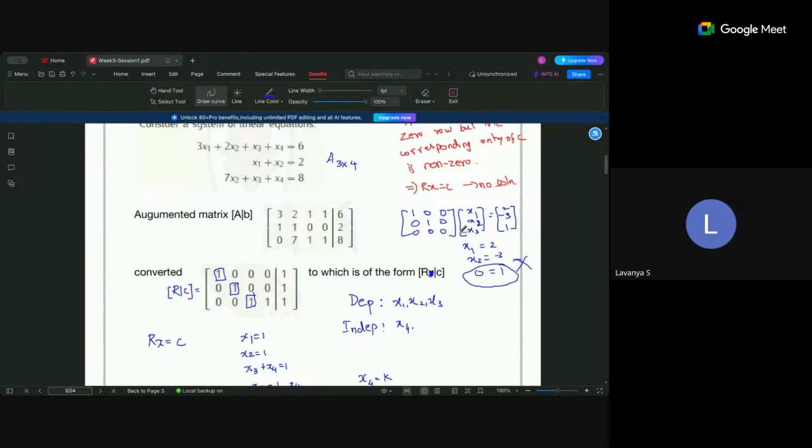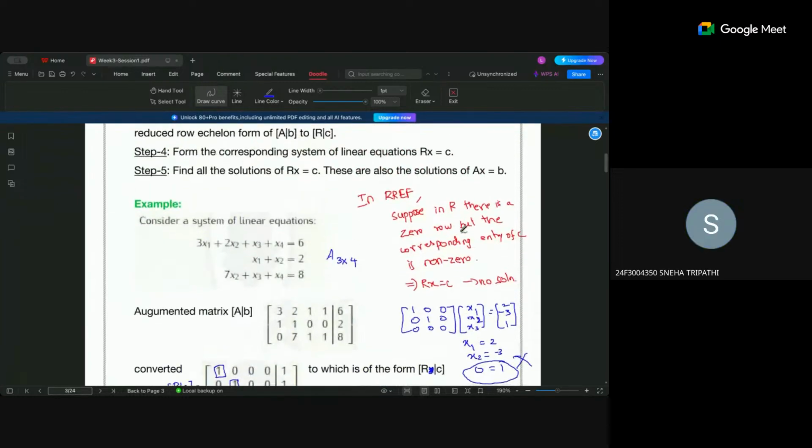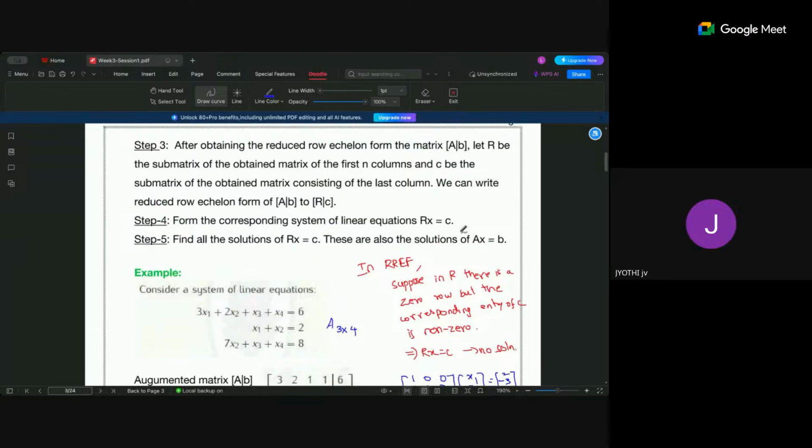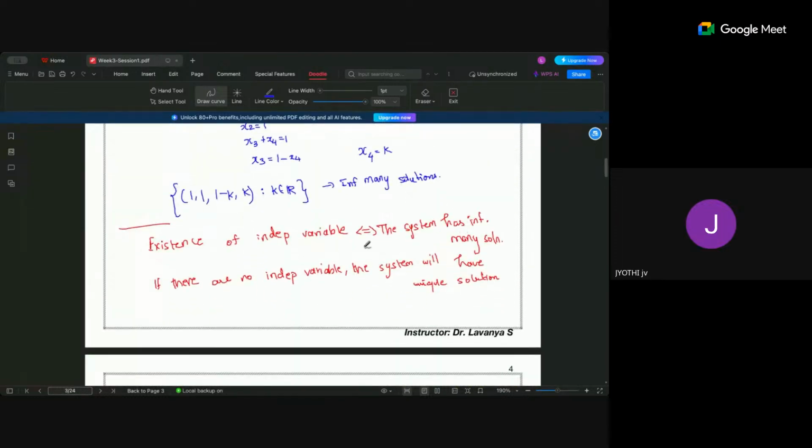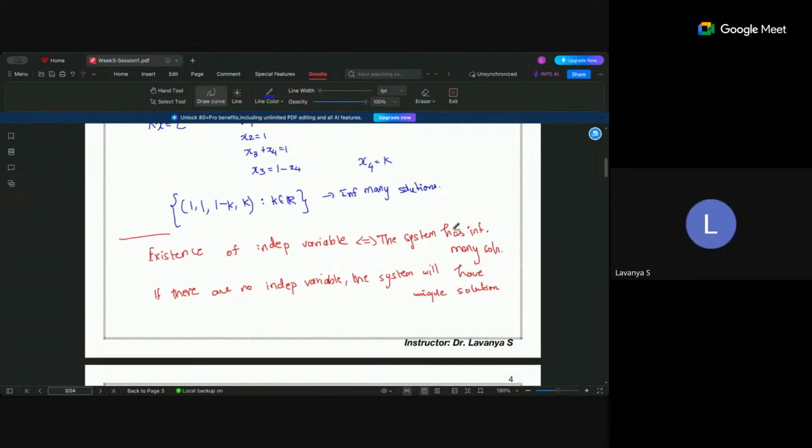Please open that slide where you wrote the note. If we have multiple independent variables in the same scenario, suppose the last two columns are independent variables, then will we consider them as k? No, in that case, you will not consider both as k1, k2.